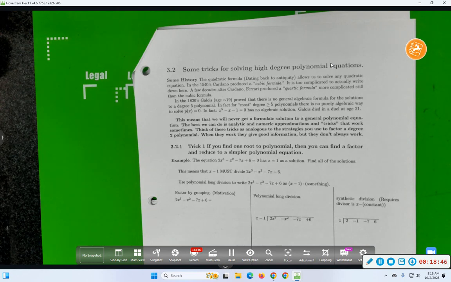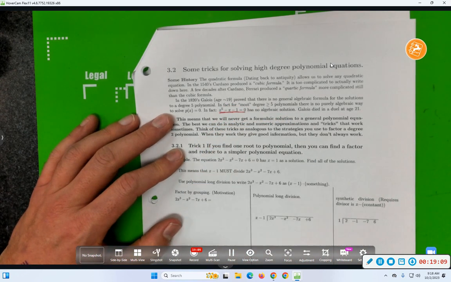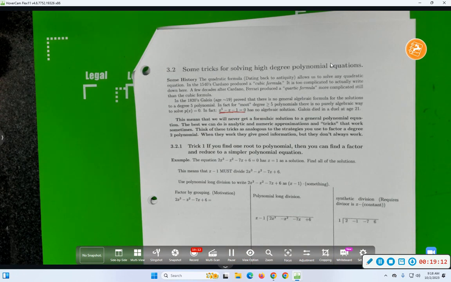In the 1820s, a French mathematician by the name of Galois proved that there is absolutely no purely algebraic formula that solves a degree 5 or higher polynomial equation. An arbitrary degree 5 polynomial equation. In fact, this specific equation, x to the 5th minus x minus 1, has no algebraic solutions. Meaning that no matter how you try, you will never write down a formula for x that solves this equation. That uses only addition, subtraction, multiplication, division, raising to integer powers, square roots, cube roots, things like that. So that's like deeply upsetting, because that's not even that complicated looking a polynomial equation.